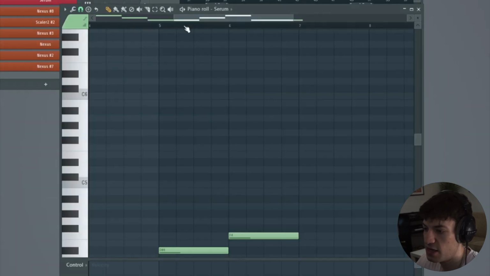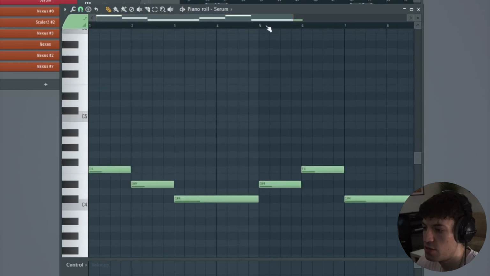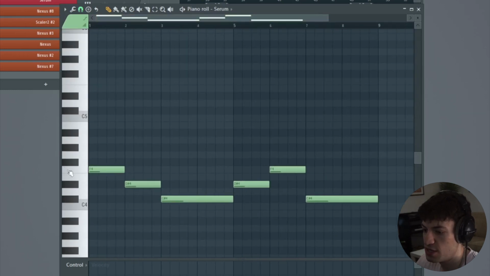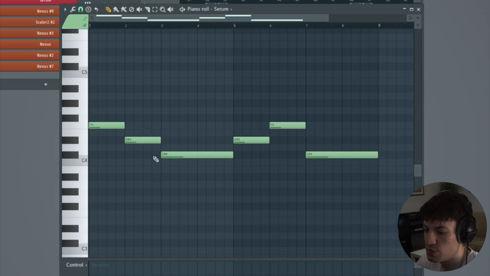And this is playing a similar note progression to the chords in the intro, but it's just one note since it's a reese. We don't want the reese to have chords, otherwise it would sound absolutely crazy and not good. So it's going F, D sharp, C sharp, D sharp, F, C sharp.